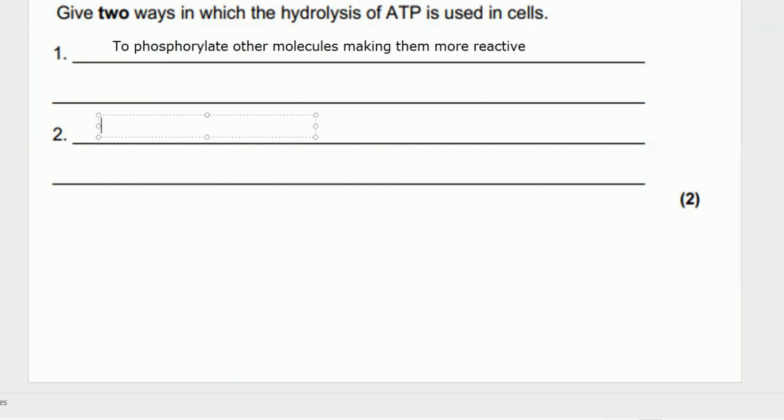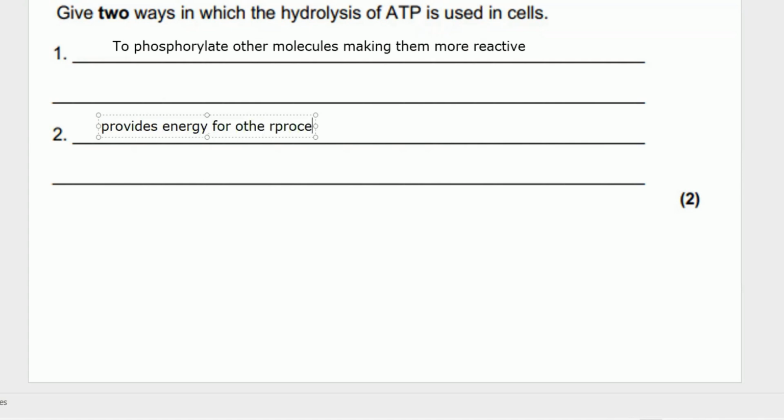And of course, when ATP forms ADP and Pi, it releases a small amount of energy that can be used for many different processes. I'll give you an example, chemiosmosis. So when we want to actively transport hydrogen ions across the membrane of the mitochondria and the cristae, we want to transport those hydrogen ions. There we go. We can use ATP.